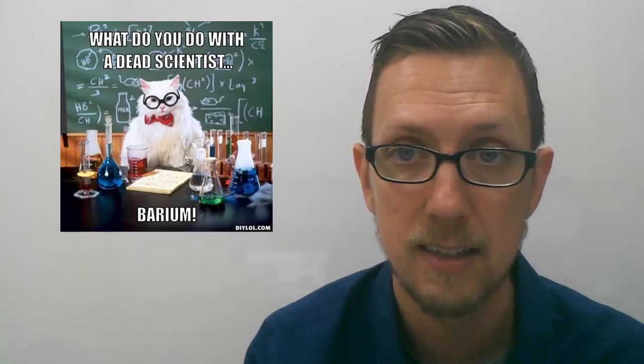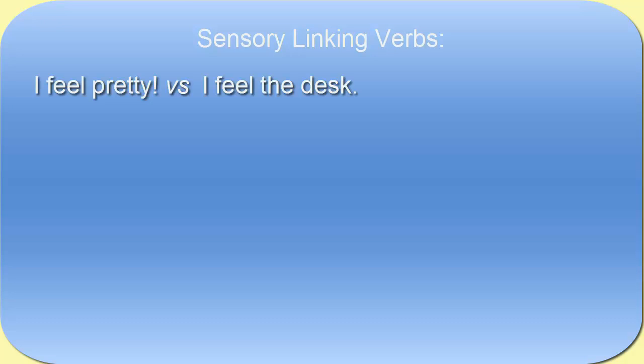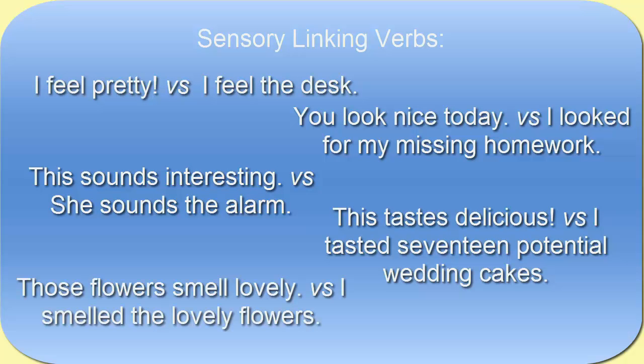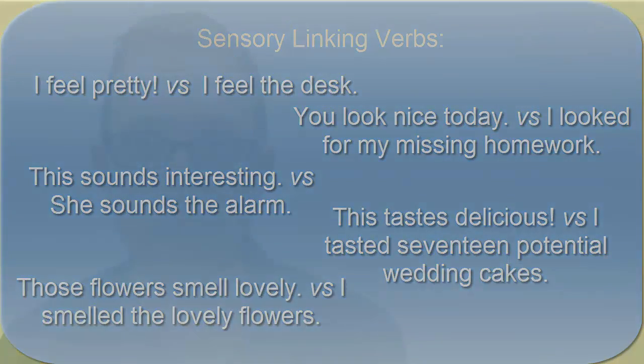What are scientists? Curious. Quick pro tip when it comes to linking verbs, each of the 5 senses has a linking verb associated with it. Feels, looks, sounds, tastes, and smells all can be used to describe a condition as well as an action, so you have to be careful.